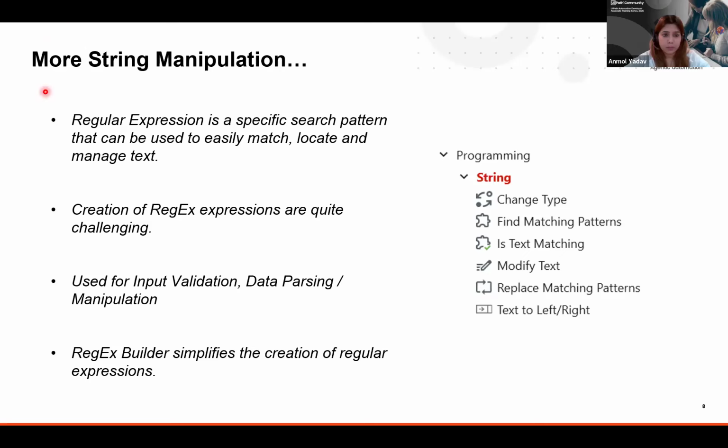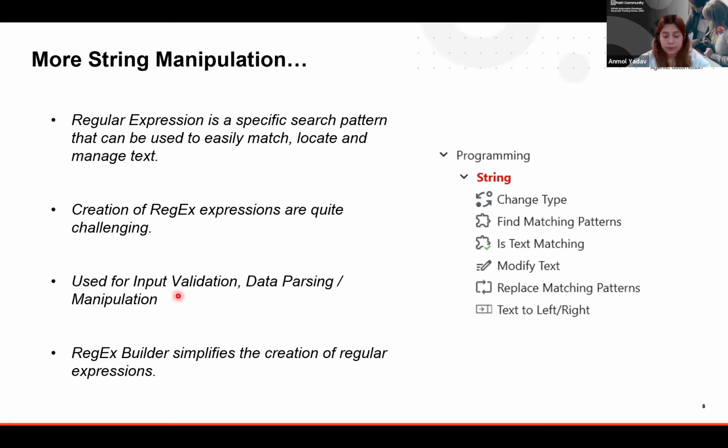So when you come to more string manipulation, these two activities that you see here, find matching patterns and is text matching, are actually part of regular expressions. So it's a specific search pattern that can be used to easily match, locate, and manage text. Creation of a regular expression is a little challenging because you need to find the best permutation and combination to write the regular expressions. And it is used for input validation, data parsing, and manipulation.